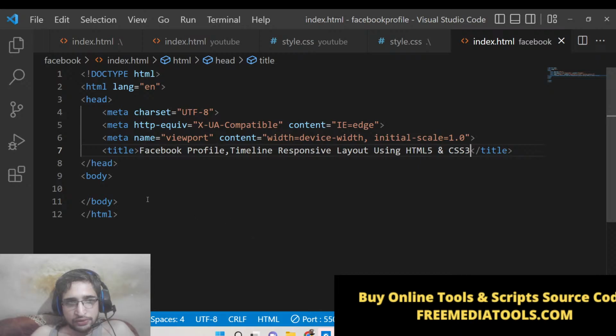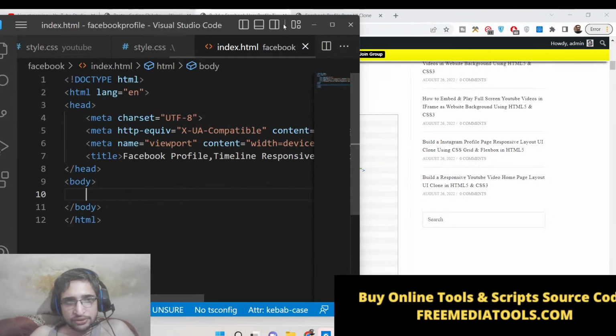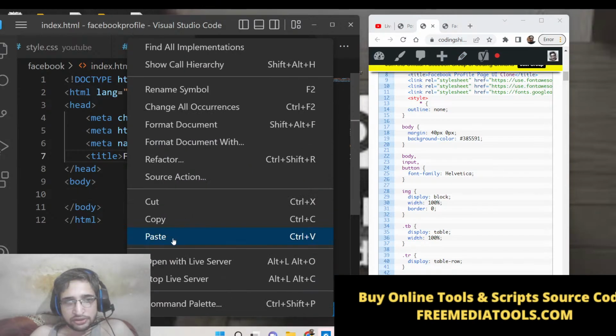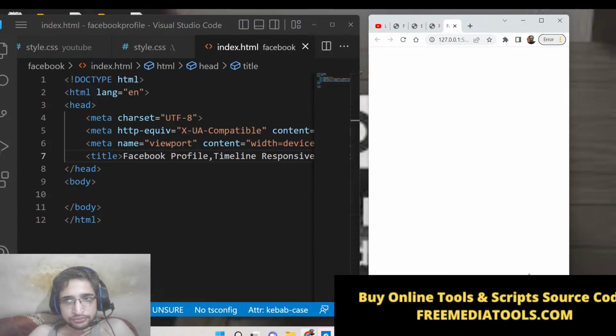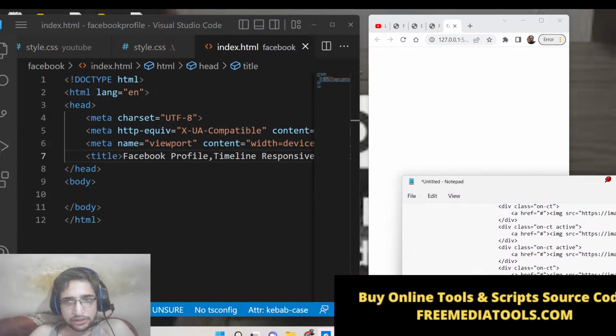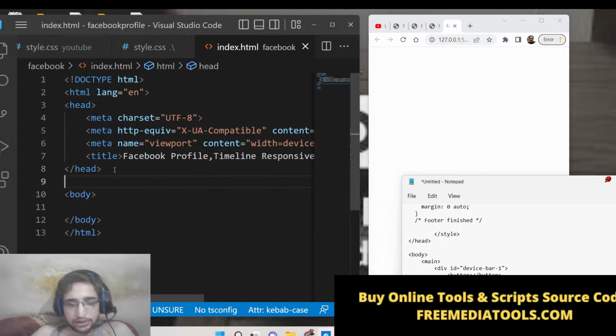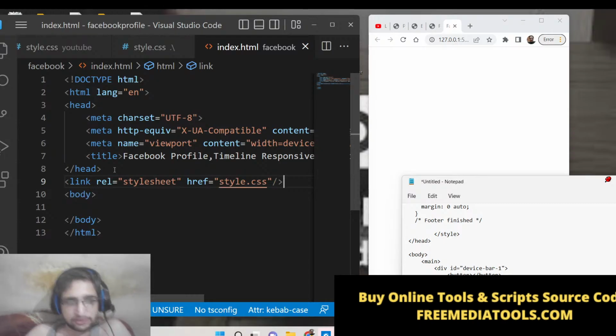Now what we will do is that we will do it side by side so that you can see what is happening. I will open this inside live server. Currently you will see it is empty. First of all, we will write the HTML and then we will write the CSS, step by step. So we will create a style sheet. Href will be equal to style.css. So that's it. Now we need to create this custom file style.css.